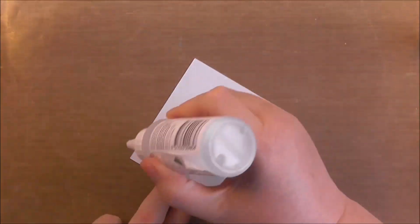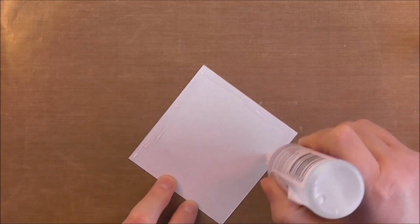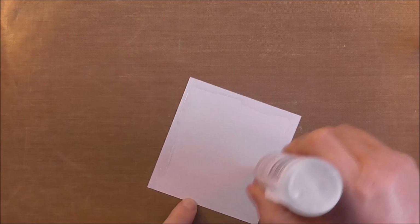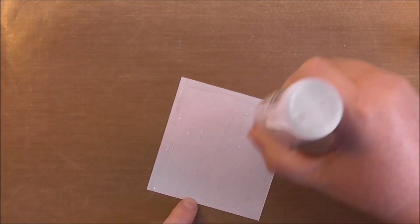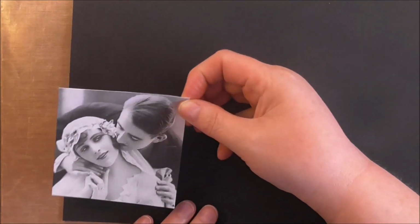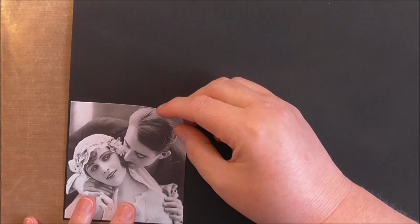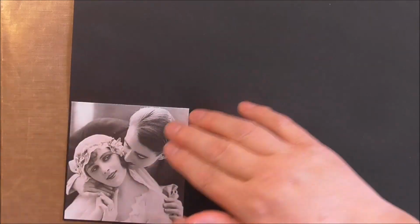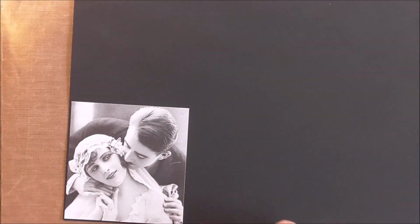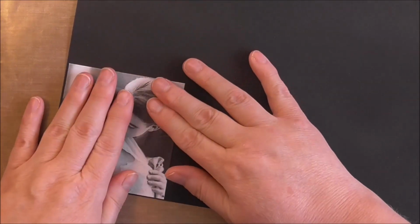So let me shift that out of the way, because I've got everything very close up at the moment so you can see what I'm doing, because it's quite detailed. And these photos I've actually cropped quite small, probably smaller than what I would normally use, but that's because the albums themselves are small. So bring our cardboard back in, and this one I'm lining up with the bottom of the page, and so you can see how small I'm doing this mat. So there we go, barely a couple of millimeters on each side. Just eyeballing it, make sure they're even. And if it's not 100% even, it's not the end of the world.